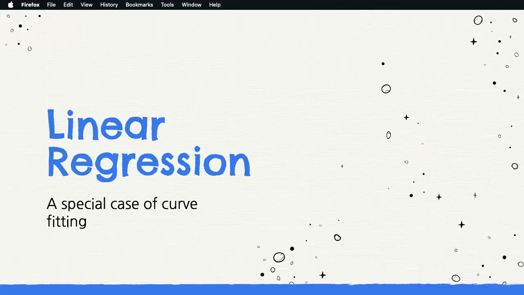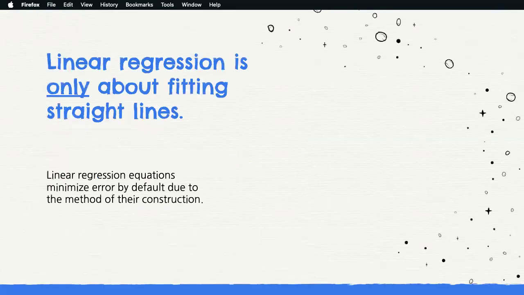It's just a slightly special case, even though it sounds very fancy, it's not. Linear regression is literally just about fitting only straight lines to your data. And the equations that you can use to generate these straight lines give the best fit line by default, just because of the way that they're constructed. If you want to learn the mathematics behind that, take Data 8 or something, it's not that complicated. I don't have time to talk about it. But just know that that is true. If you do linear regression, it will be the best line for your data set.